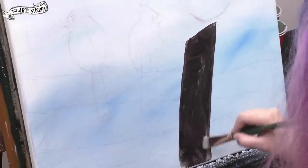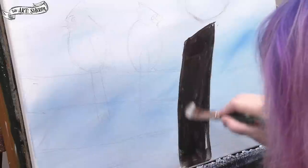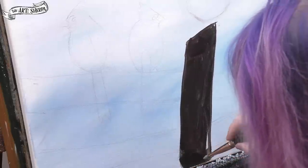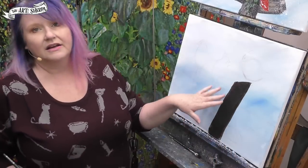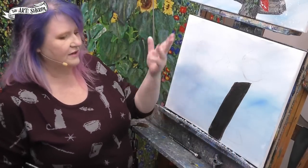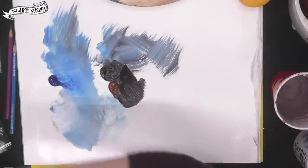And we're just blocking it in. I'm going to use fairly rough strokes, but mostly what I'm trying to do is make sure that I get nice coverage on the canvas so that the layers that are about to happen can cover over that and there's not a bunch of blue hanging in.